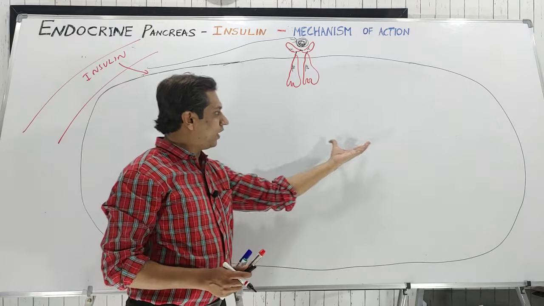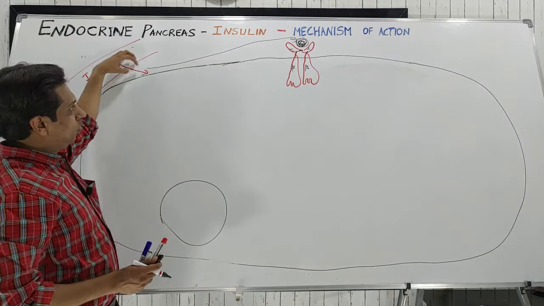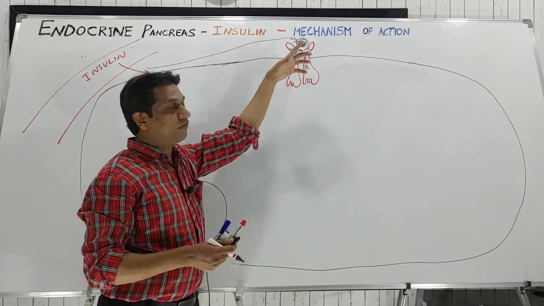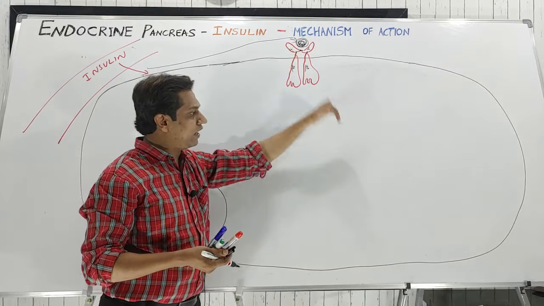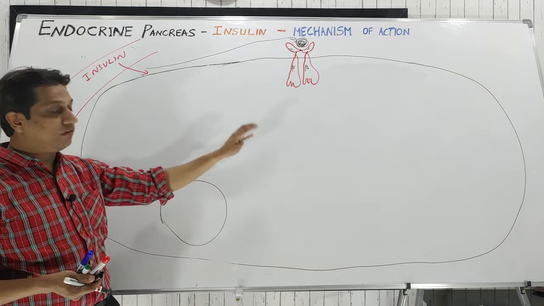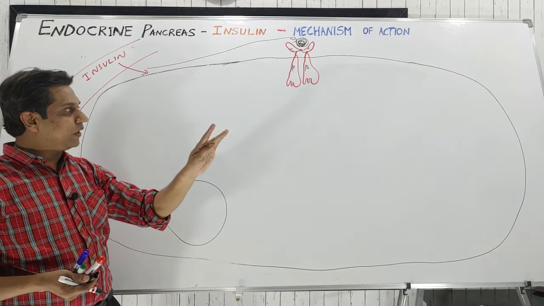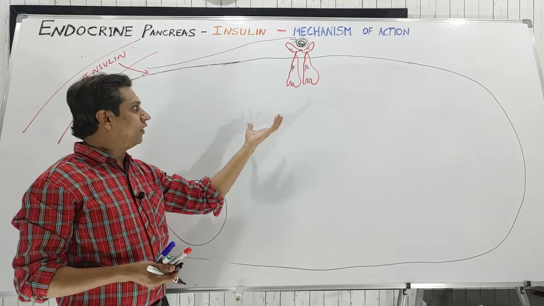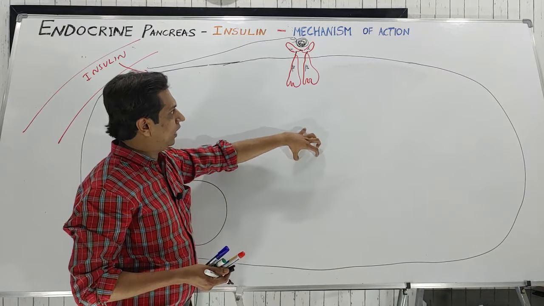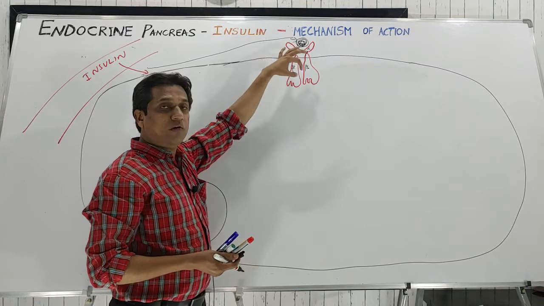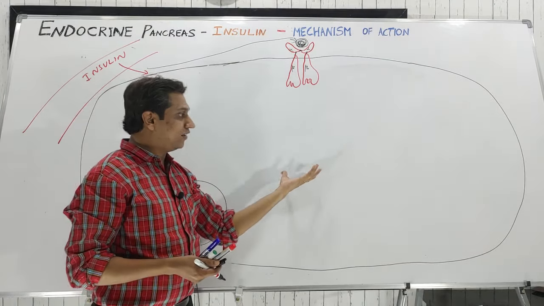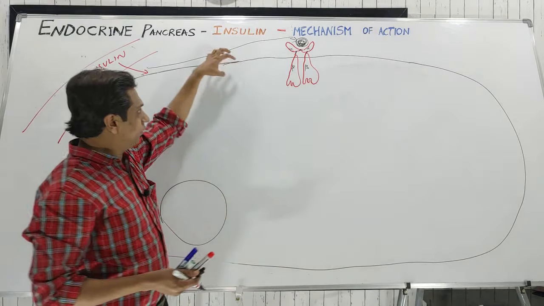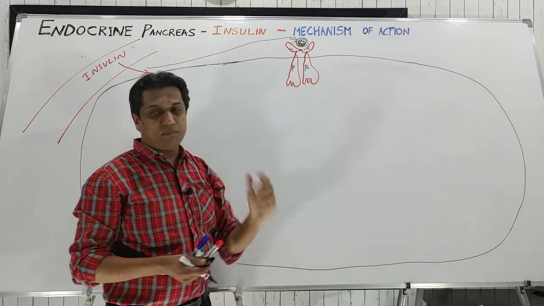So how exactly does this molecule, without entering the cell, just by binding the receptor outside the cell, act? The insulin molecule will never enter the target cells of the liver, skeletal muscle, and in particular adipose tissue. It will act on almost all the cells, but in particular these are the target tissues. It will never enter the target cell, but it will bind to its receptor outside only, and it will lead to many changes inside the cell that we are going to discuss under the mechanism of action. I hope that till now this point is clear, that an insulin molecule will bind to the insulin receptors.